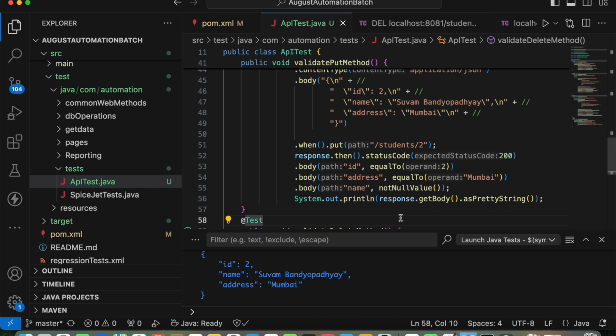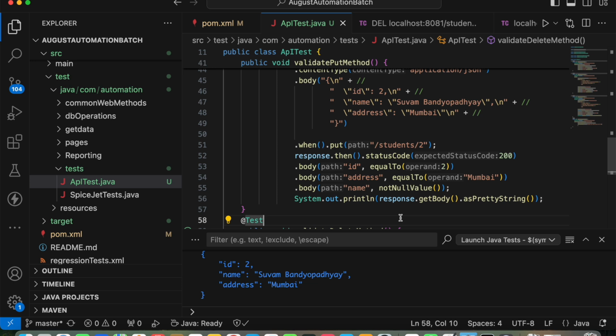This is all for your API automation. Okay, you need nothing else. If you understood the concept, you need nothing else. Regarding authorization and authentication, when you do it with professional APIs in your organization, you have to use either authorization or authentication.